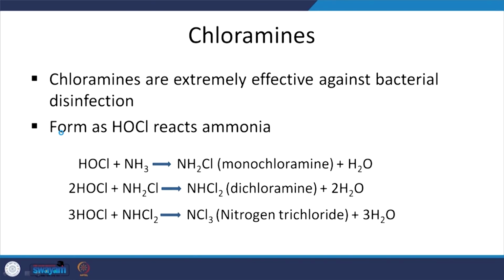Chloramines, these are what we call combined chlorines. These are in general effective for bacterial disinfection. They form as HOCl reacts with ammonia. These are the combined chlorines that we were talking about, chloramines. These are also sometimes added, but not a lot. HOCl reacting with NH3 gets you these monochloramines or dichloramines, but we will look at that later. But we saw that their effectiveness against viruses and the protozoa was remarkably low.